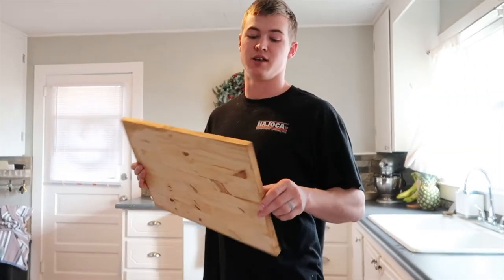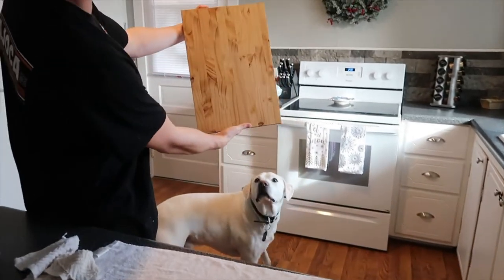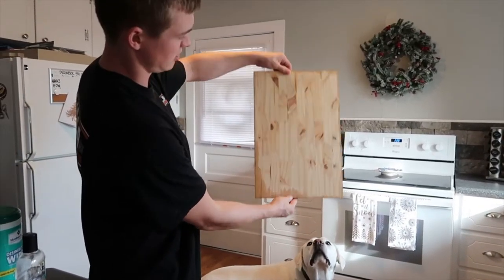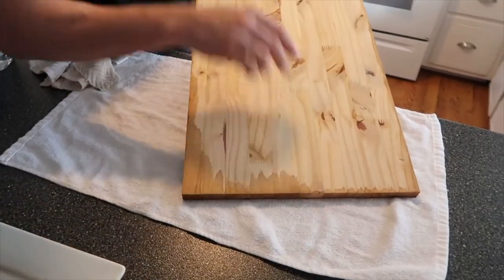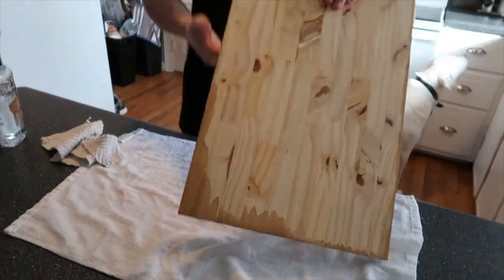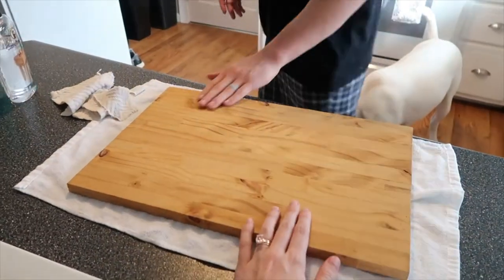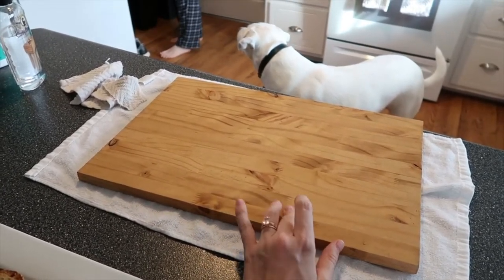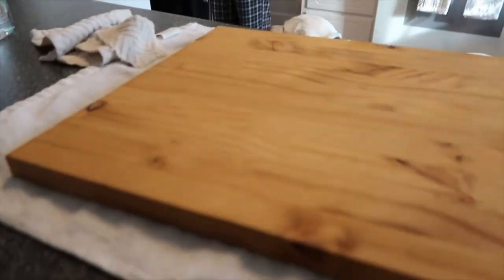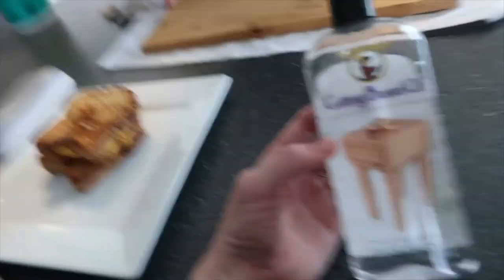So I did this two days ago, let it dry overnight, then left it alone all day yesterday. Here's what it ended up looking like - I hope the lighting is good. It actually looks darker in person than the camera shows. You can kind of see here where some of it soaked from the ends - that's a pretty big difference. I might rough it a little bit just to knock the edge off where the coffee raised the wood grain and made it a little rough.